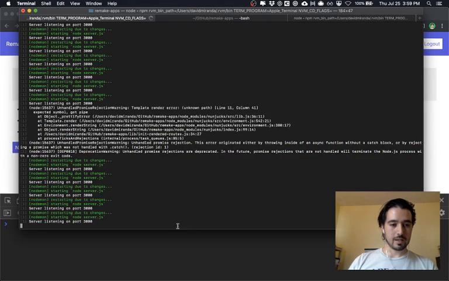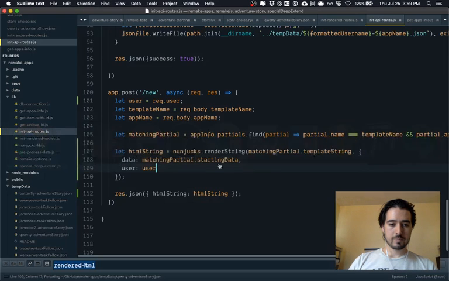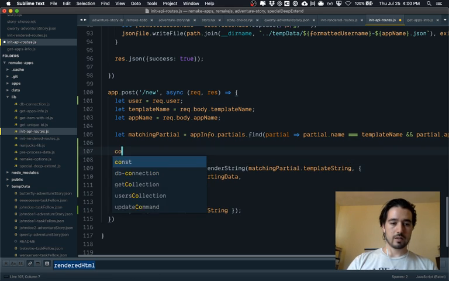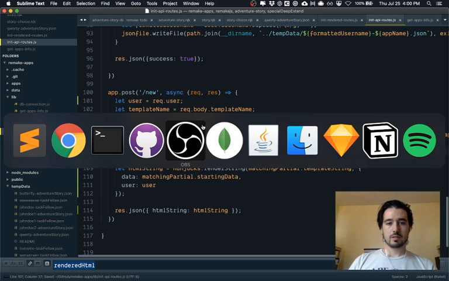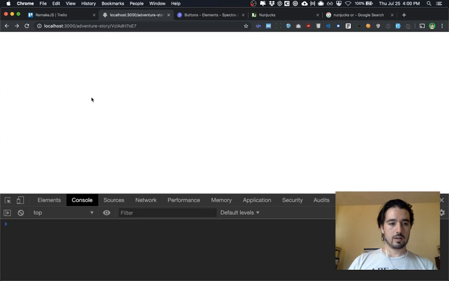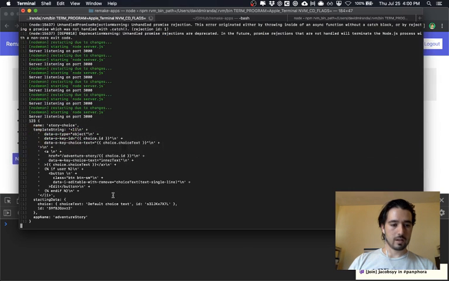So let's see, was there an error? There wasn't an error. So I know what the thing that's happening here is. It's not getting the starting data. So if I console log 1, 2, 3, matching partial, I save that, and I refresh this, and I create a new one, and I look at 1, 2, 3. Oh, it did get the starting data. Oh, wait, no. Okay, wait.